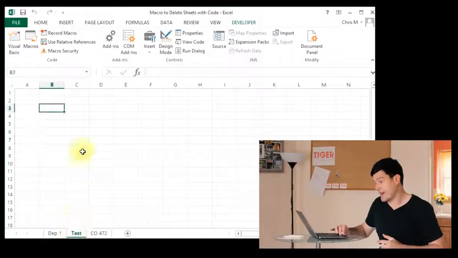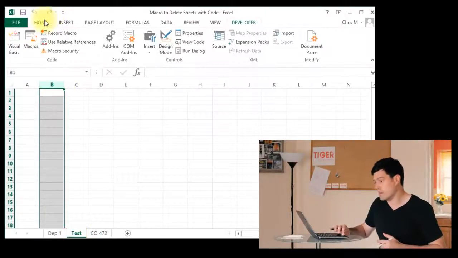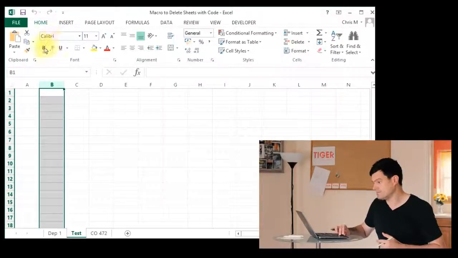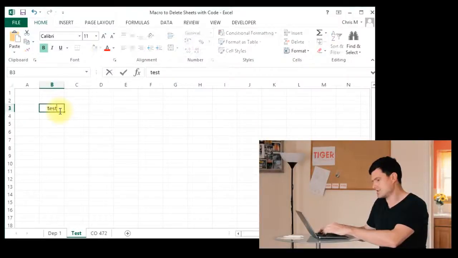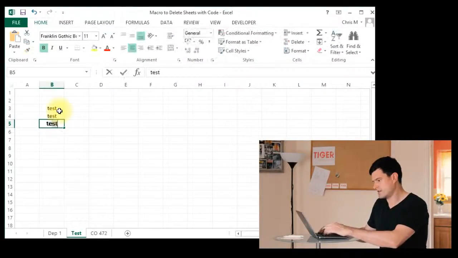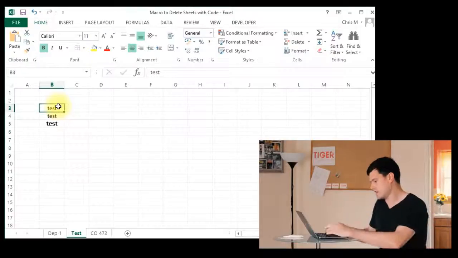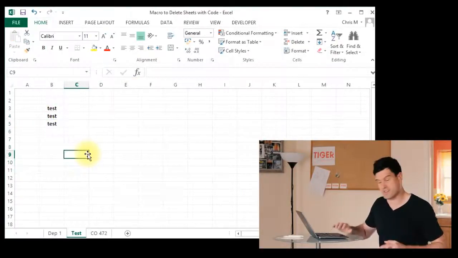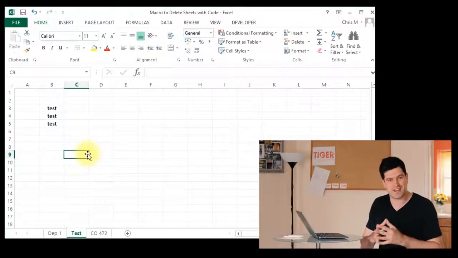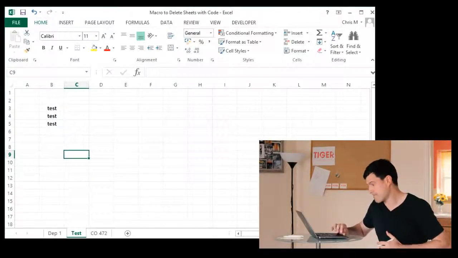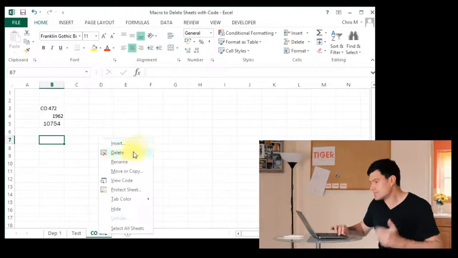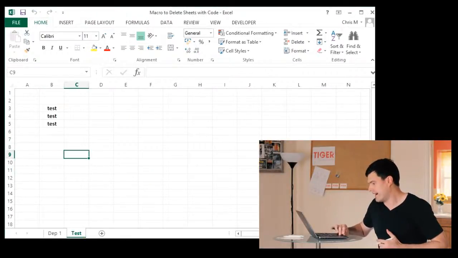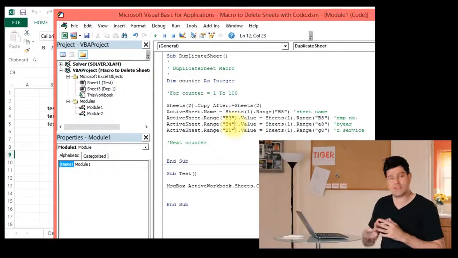So to fix that, I'm going to go back to the test page, which is where we're copying from, and just play with the formatting a little bit and just see how this is looking. Okay, I'm going to copy the formats from this cell down into these cells just to make sure the formatting is consistent. Okay, that doesn't particularly matter. I'm just trying to get it looking as good as I can. Okay, so this seems to be going pretty well. So we've created a sheet with the information we need.